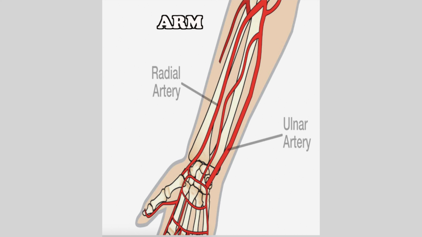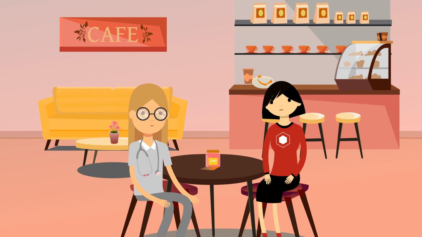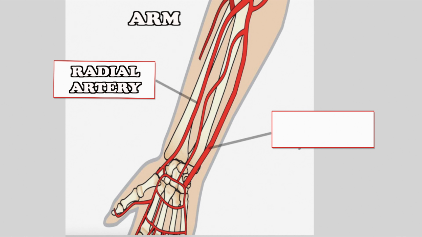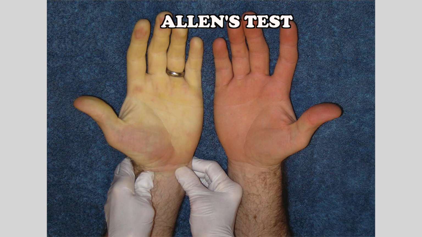There are two arteries in the arm, the ulnar and radial arteries. The ulnar artery delivers blood to the arm, so most people do not have any side effects if the radial artery is used as a graft. If your surgeon decides to use your radial artery, you will have tests before and during surgery to make sure this is the best option. When the doctor will use the radial artery, he or she will perform the Allen test to determine whether blood flow to the hand is sufficient. I will show you a video of how the doctor does the Allen test.